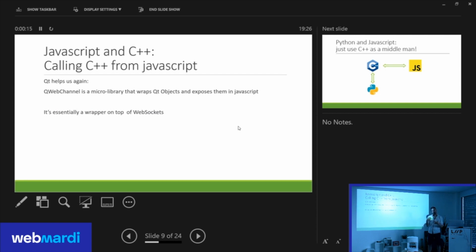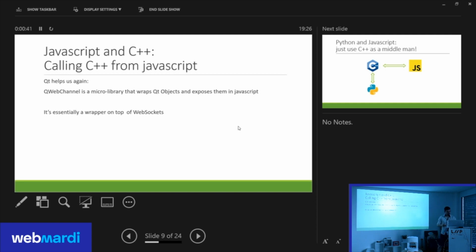That means it knows which functions are available, which events can be sent, and so on. And then it wraps this in WebSockets. So now I establish a WebSocket connection between the front end and the back end, and they can communicate, and I can expose any API I want through that.